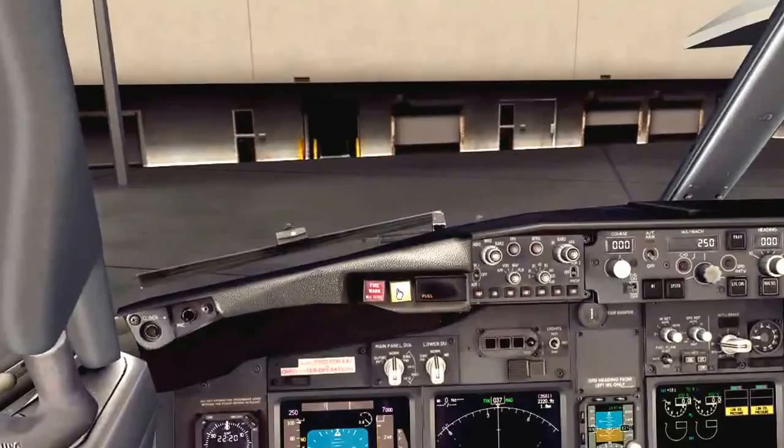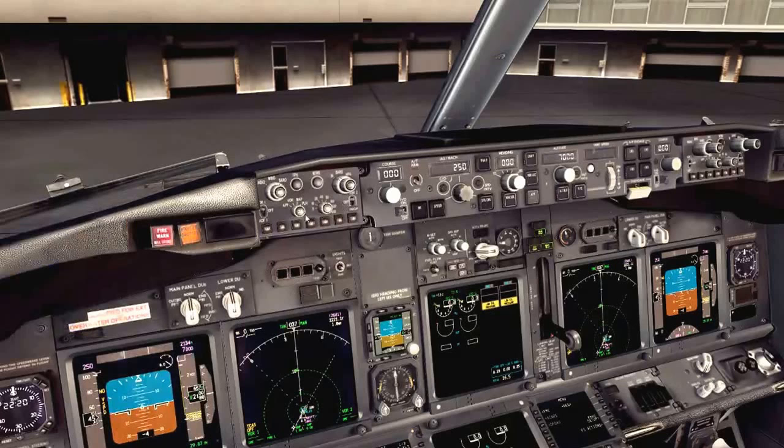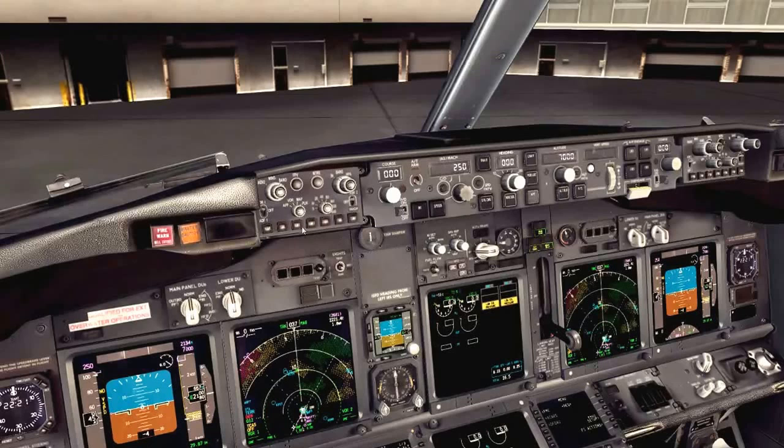Actually, real quick, you can get rid of your master caution if you have one. And you can also set up your display. So I like turning all this stuff on, like having the meters and the little, I don't even know what that's called. Turn that on, and terrain on. You can do the same for the first officer if you want. I don't turn on waypoints because you're going to get a warning saying excess data. You don't need waypoints really. So just leave those off. I turn everything else but waypoints on.